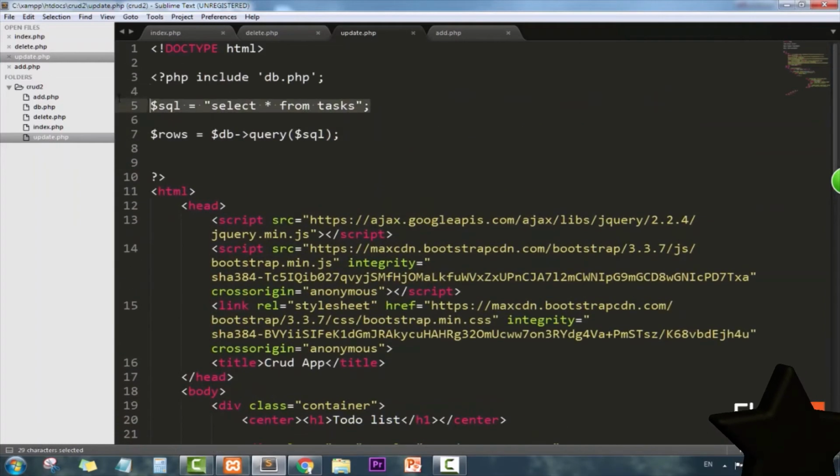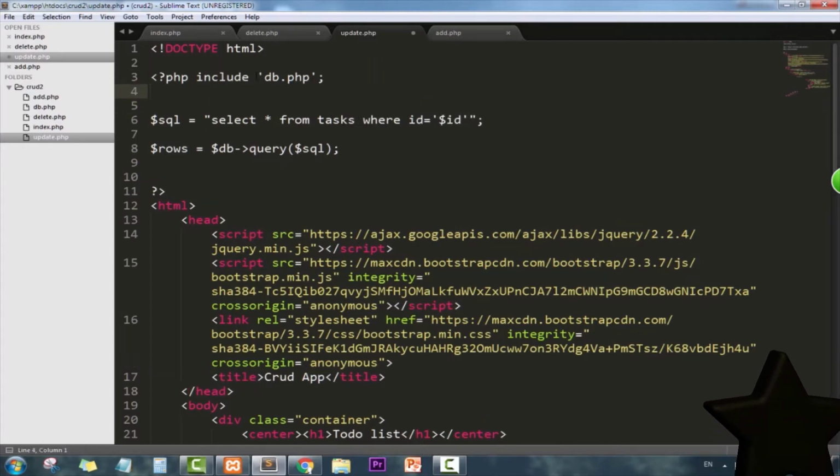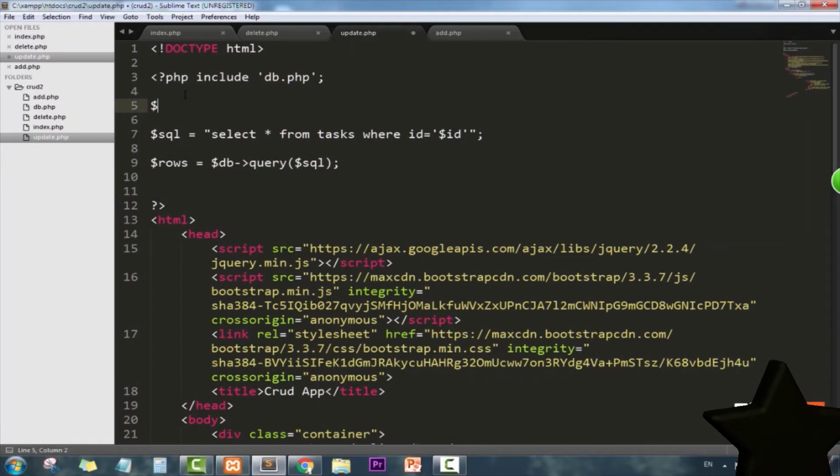So now we don't need this SQL to display all the data, and instead of this, we're gonna select all from task where ID equal to ID. This ID comes from also the global variable get.